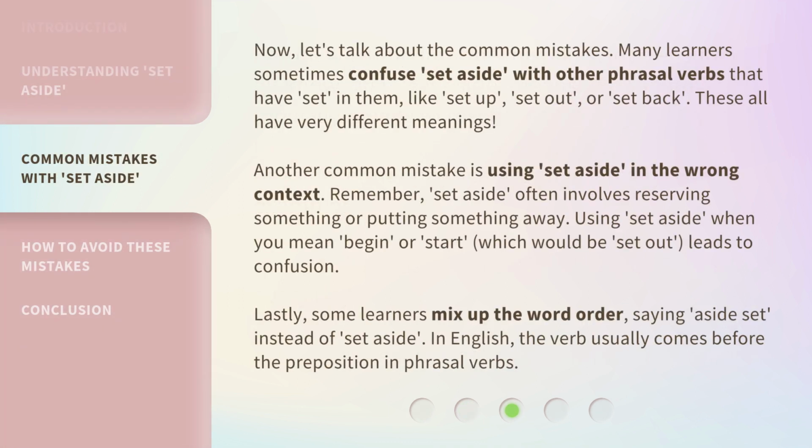Now, let's talk about the common mistakes. Many learners sometimes confuse set aside with other phrasal verbs that have set in them, like set up, set out, or set back. These all have very different meanings. Another common mistake is using set aside in the wrong context. Remember, set aside often involves reserving something or putting something away. Using set aside when you mean begin or start, which would be set out, leads to confusion.